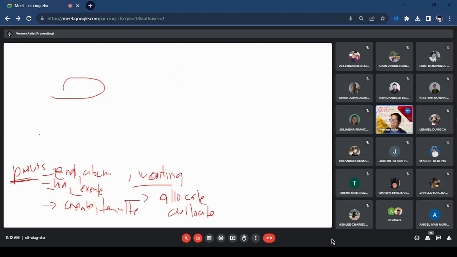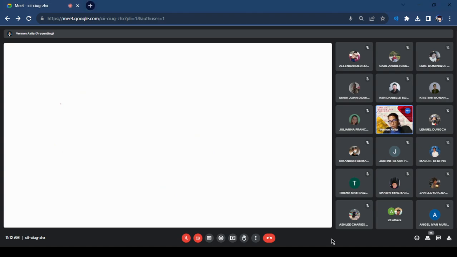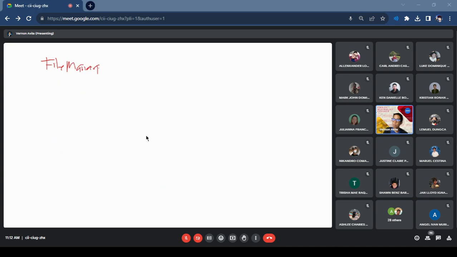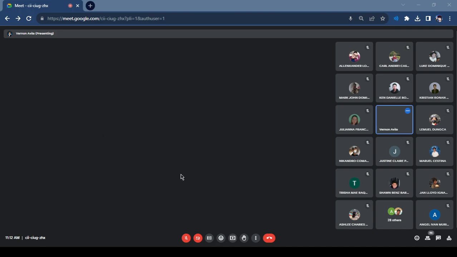What else? Sa file management, kaya niya rin to. Okay. So again, one of the services of our operating system is file management. So dito, pwede kang mag-create. Okay. Kaya nakakapag-create ka ng isang folder, isang file. Kaya mo mag-delete ng file at any time because of the operating system. So you'll be able to delete certain images, folders, and so on. If you're using a DOS command, you'll be able to open a file. Okay? You'll be able to close the file. So it could be done in a GUI base or a command line. Okay? Kaya mo mag-read and write.